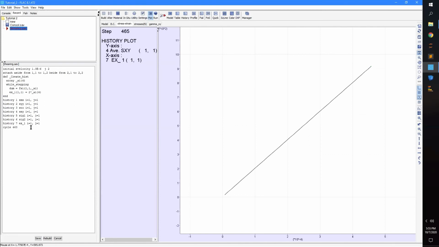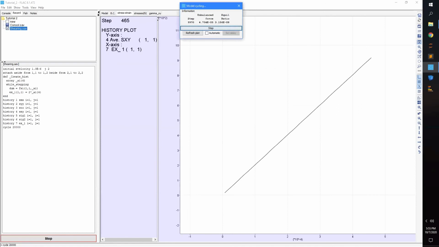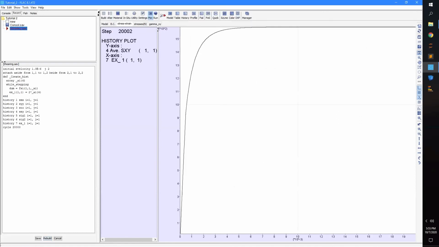And then if we go a little farther, so for instance, if we go to 2% shear strain, which is right here, we will get that result. Okay, so I'm going to shift over to the tablet just for a moment here.